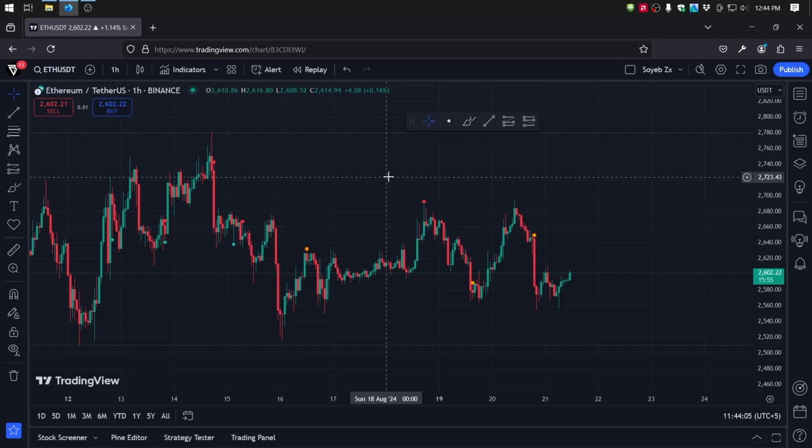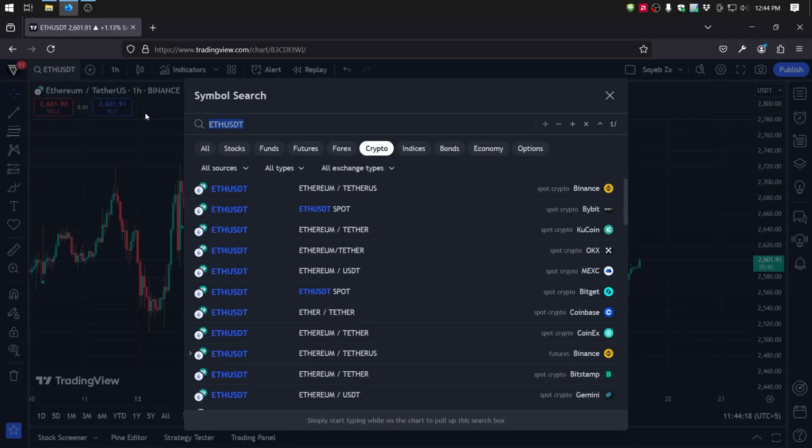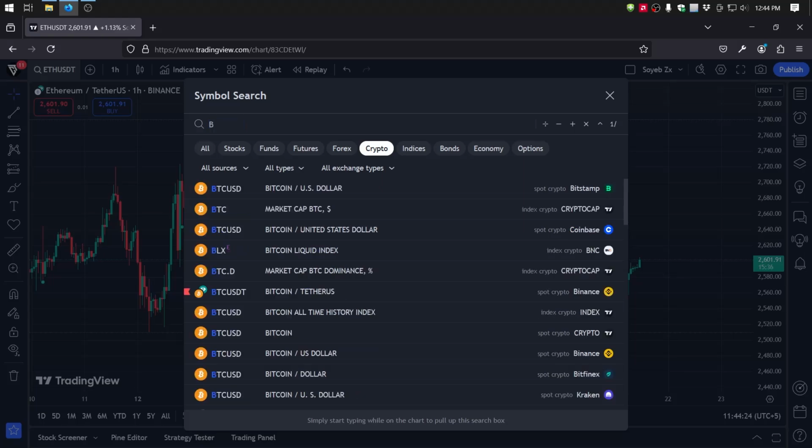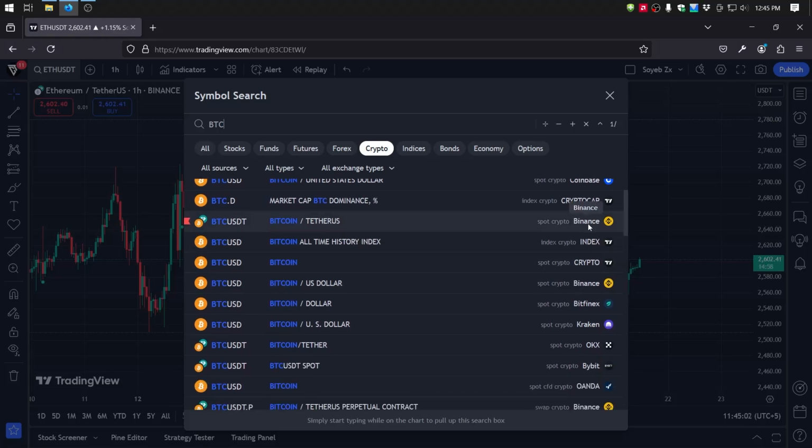So I already logged in to my account. Now I have to select the asset first. So from the asset library, for this setup, I want to trade with Bitcoin USD. So I simply write here BTC, and you can see right here you will find a lot of pairs and a lot of platforms. So you have to select the exact platform I want to trade on. So you can see right now I am going to trade on Binance. So you can see BTC on the Binance platform and it's spot trading.